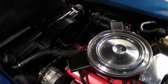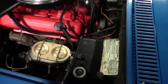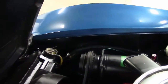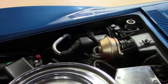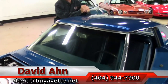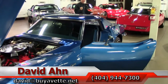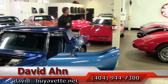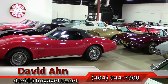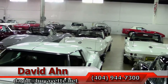As you can see under the hood, we've got a very large shop — ten technicians that only work on Corvettes, and that's why they call us the Corvette specialists. Remember, if you have any questions about this Corvette or any of our Corvettes, call and ask for David. Email me direct david at buyavette.net as we take a look at some of the Corvettes in our indoor showroom here in Atlanta, Georgia. Thanks a lot, have a great day, and always ask for David.